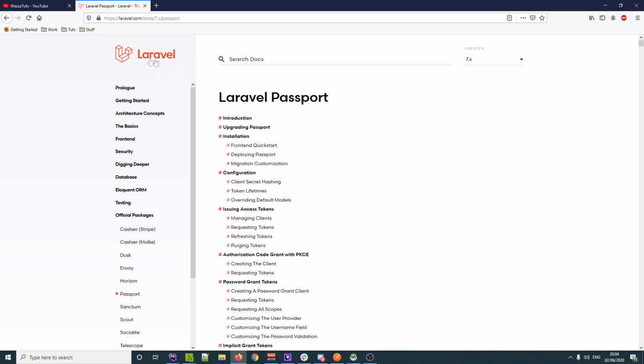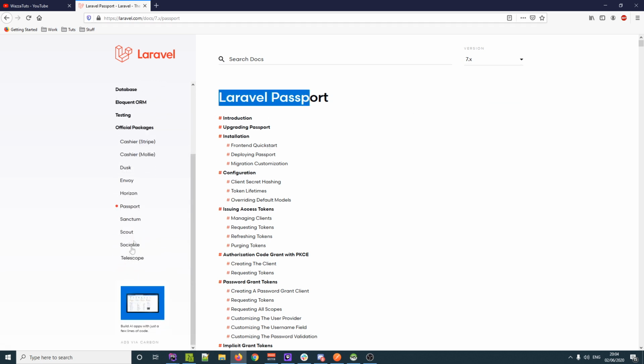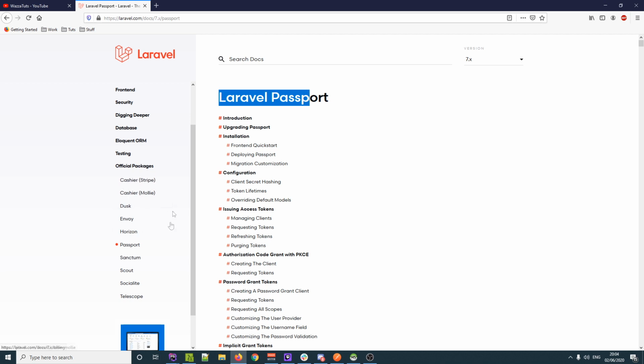You'll notice that if you look at the Laravel documentation, the version number, which is 7, which we are using, remember, depending on whichever version, please make sure you change your docs to that. And we're going to be using this thing called Passport. We are going to be looking at a few of these, which are of interest, but for now we're going to be looking at Passport in this particular instance.